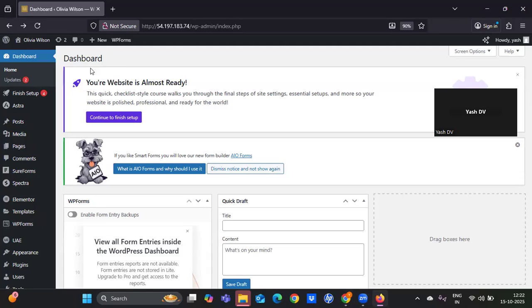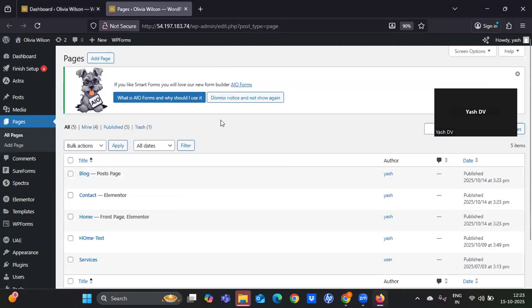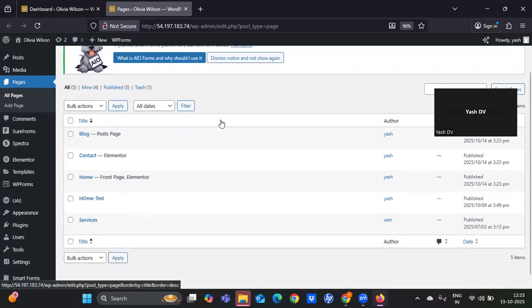Okay. To add a page, you locate the pages option here on the left, right? This is the pages option. I'll first show you the interface on all pages and then we'll add a new page. So let's go to all pages first. Once you do have a bunch of pages, this is how the all pages section would look.